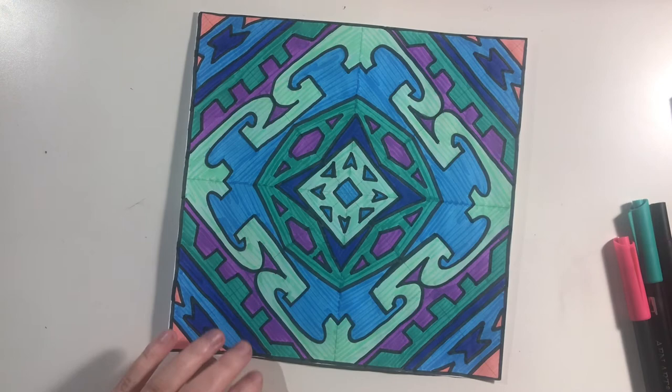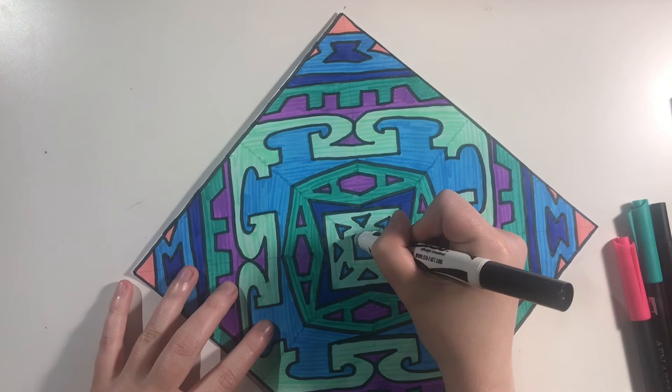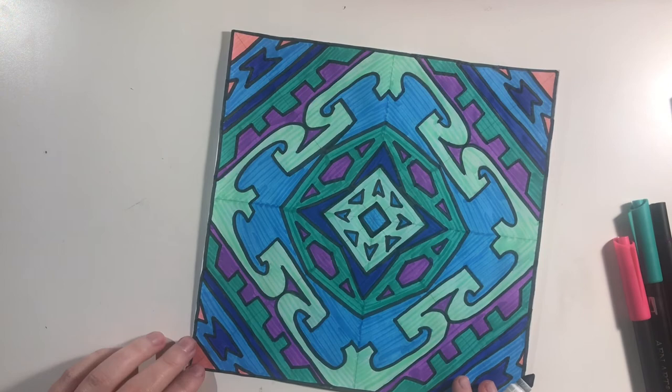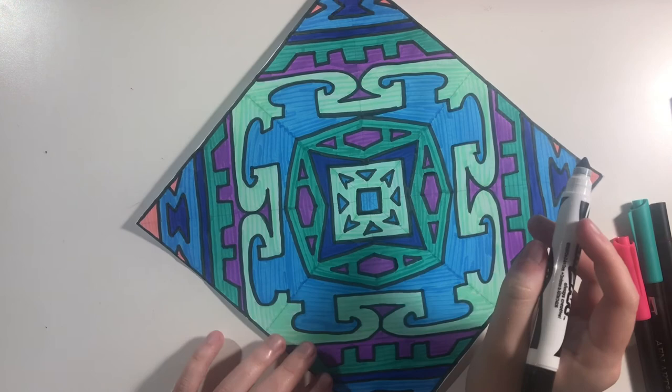Once we are finished coloring, I'm just going to go back in and see if there's any places where I might have colored over the lines. Like here's just a little bit, and I'm just going to take my black marker that I used to outline the letters and put a little bit of a thicker outline on the edge just to cover that up. I'm going to check if there's any other places where it looks like I might have gone over the edge a little bit — here's a couple just in there. Make sure you're being real thin with your marker strokes so you're not making any huge changes that are going to disrupt the symmetry of the project.